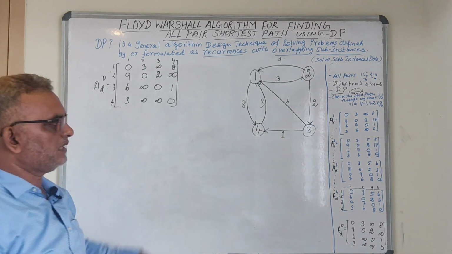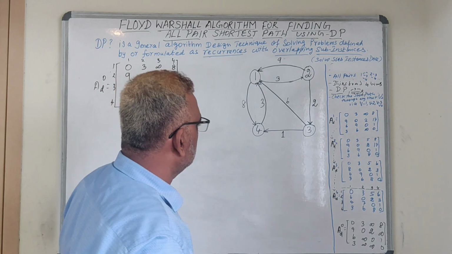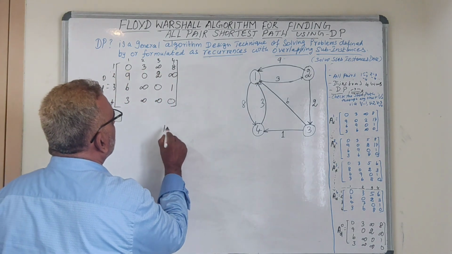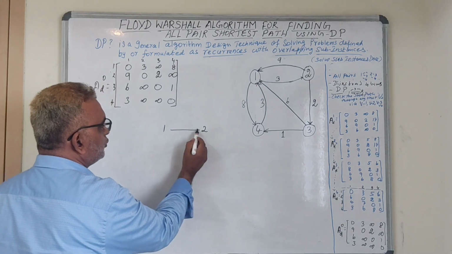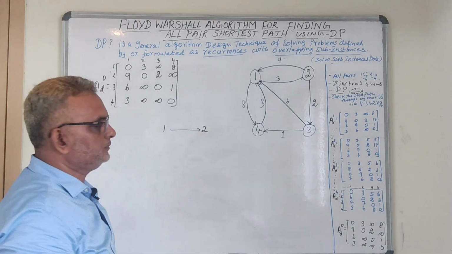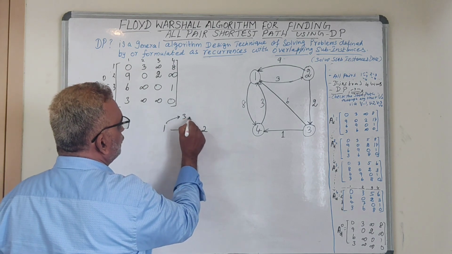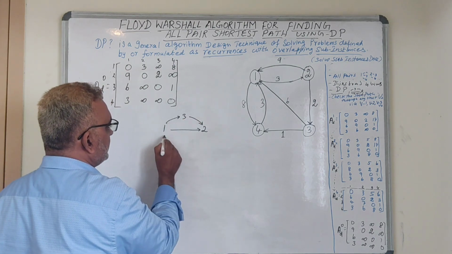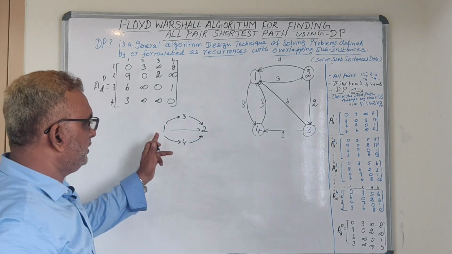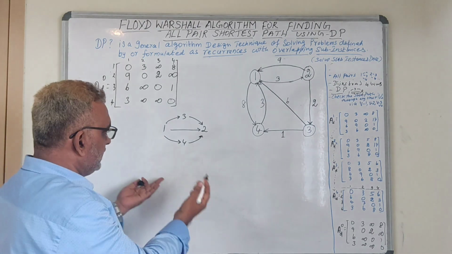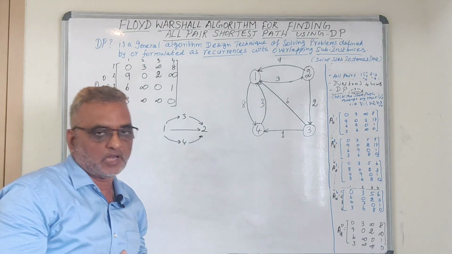So now from this matrix we have to proceed further, considering any vertex as the intermediate vertex. For example, 1 to 2 we have a direct link. There may be a chance of getting a shorter path through another vertex, that is 3, or another vertex, that is 4, in between 1 and 2. Similarly, for each pair we may have some other alternate path.